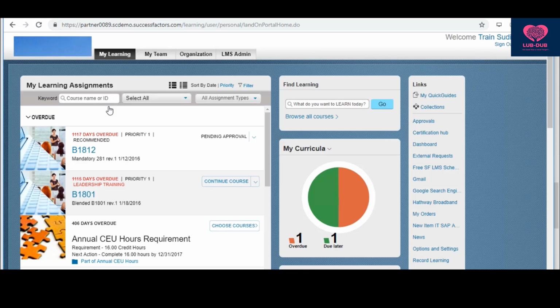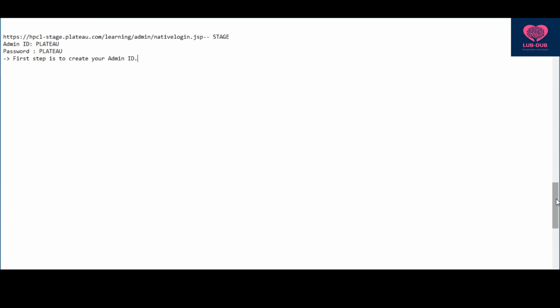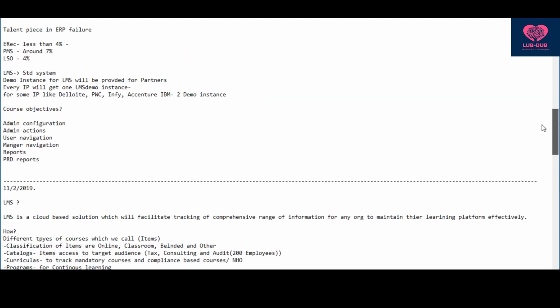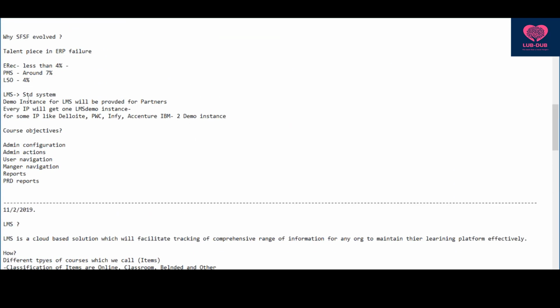Only implementation partners will get demo instances. Only demo instances for only implementation partners.